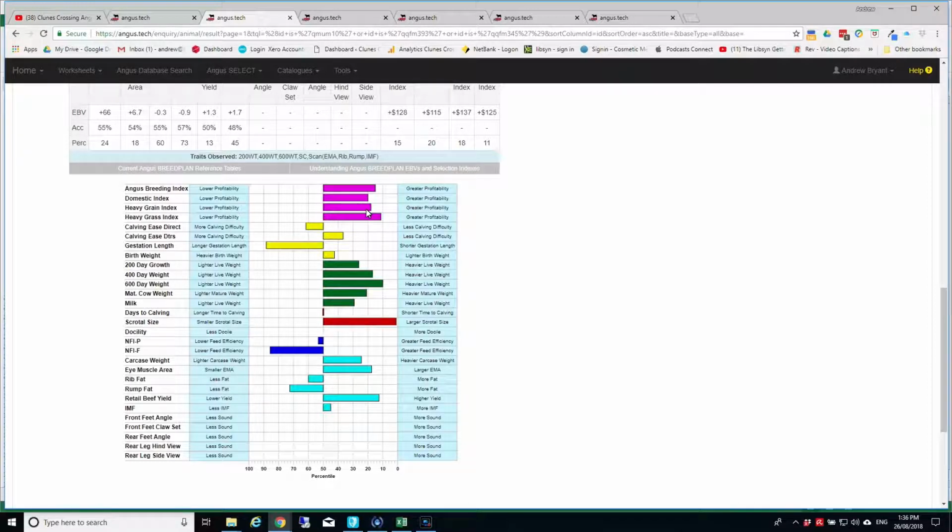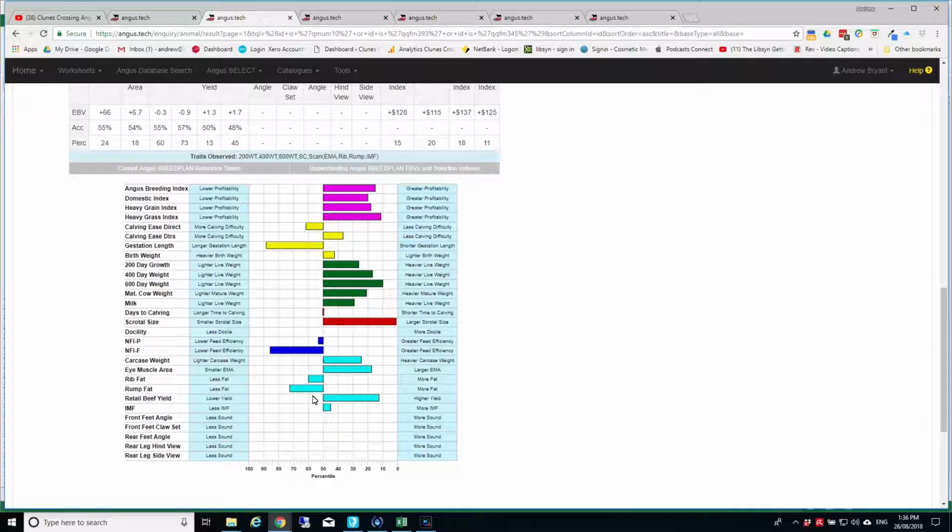Hence I was saying that the indexes are all in the top 20%. So that's the bull, and that's generally what we look at. Down here, carcass weight is in the top 30%. Eye muscle area is a good size, slightly below average for rib and rump.